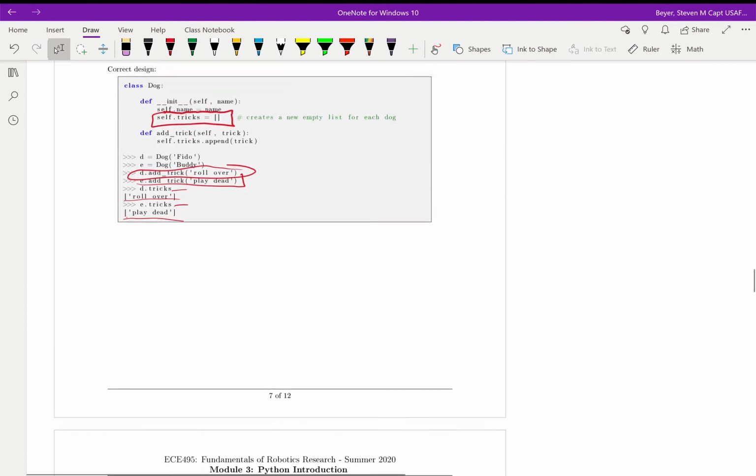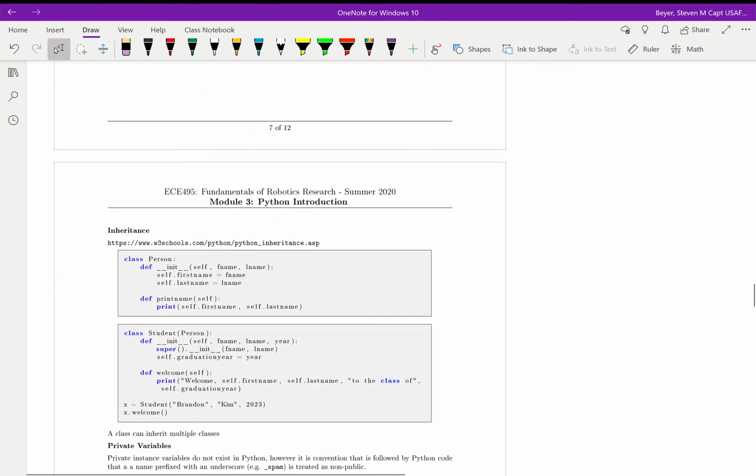All right, so let's go into a little bit more detail and talk about inheritance. This is what I was talking about in that concept with the robot, and then having that robot have different attributes, and then maybe an off-road robot which has some of the same attributes as the robot, but then it has more stuff.